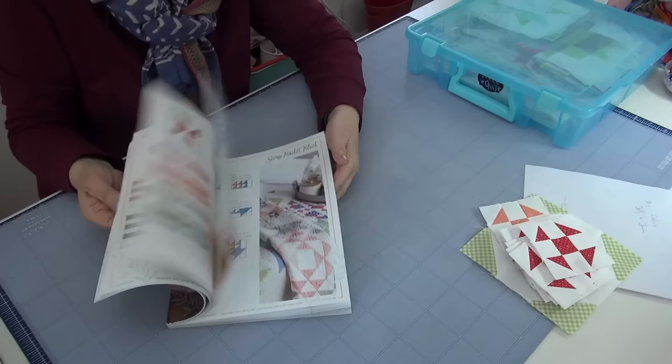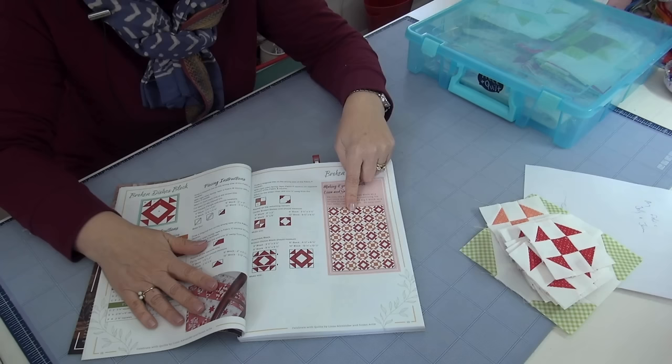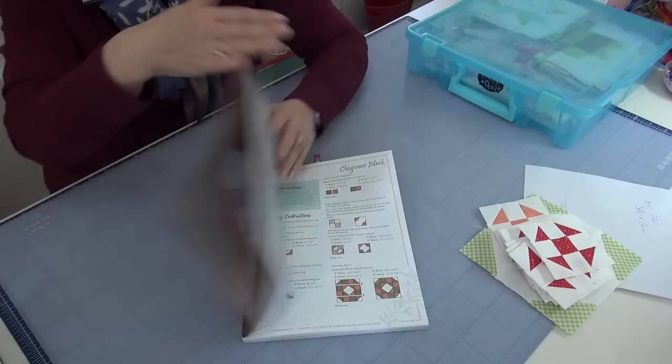And I've showed you this the other day, but in the beginning are all the single blocks, things like this, where there is the single block with the directions to make it, and then there's a little mock-up that shows it to you. And some of them have the mock-up, but some of them don't. Some of them have little tips from Susan or Lisa in these little blue boxes. And that's kind of how this front part is set up.